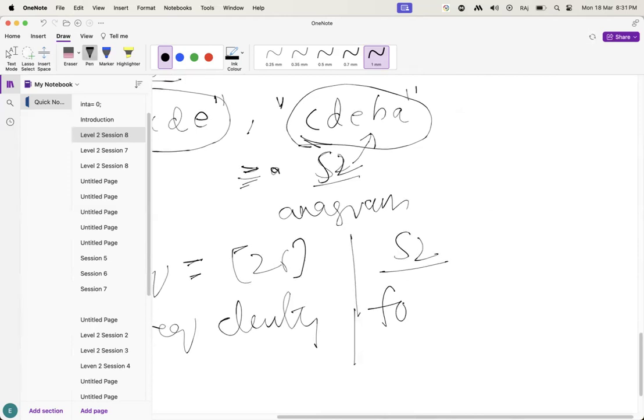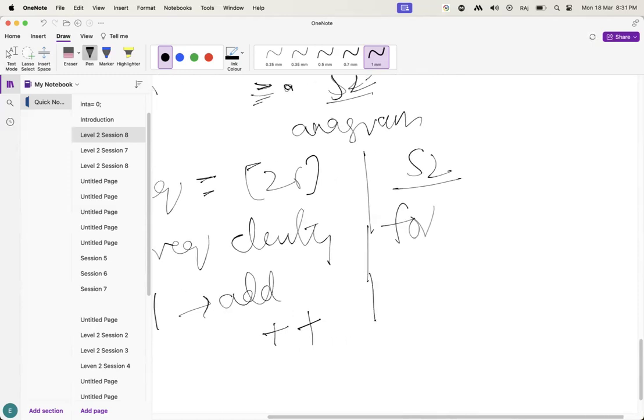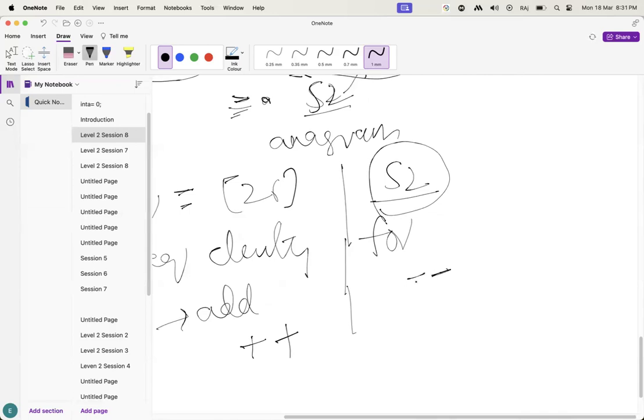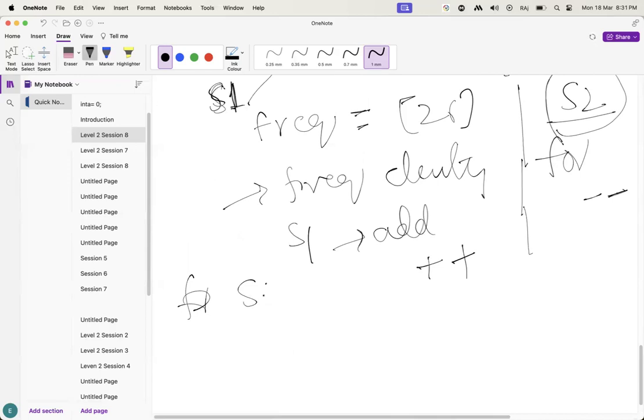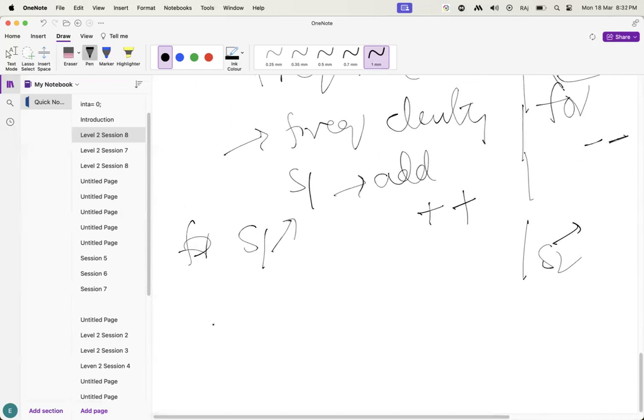For the first string we were incrementing. Now in the second string, every time we have to decrement, minus. Once string 1 iteration and string 2 iteration are complete, we again iterate over the frequency array.